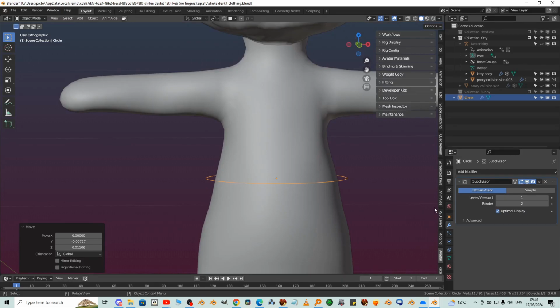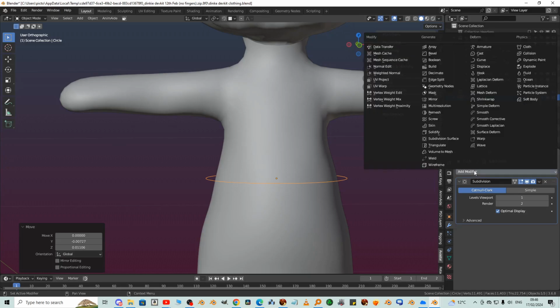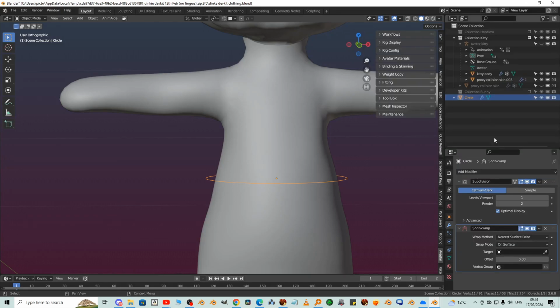But anyway, we're going to give it another modifier now, which is shrink wrap. And we're going to take this eyedropper here and touch the surface of the mesh that we're going to shrink wrap it to, which is this one.